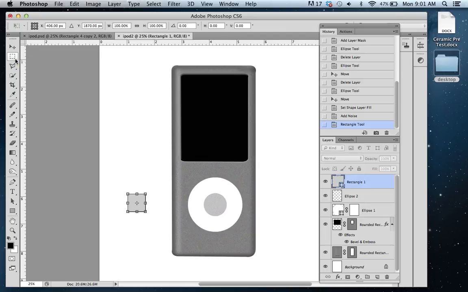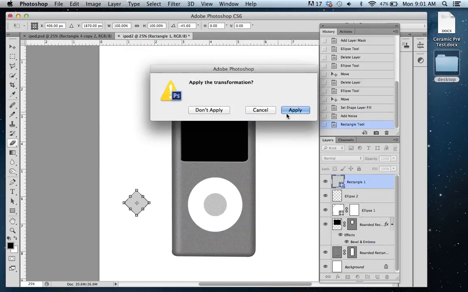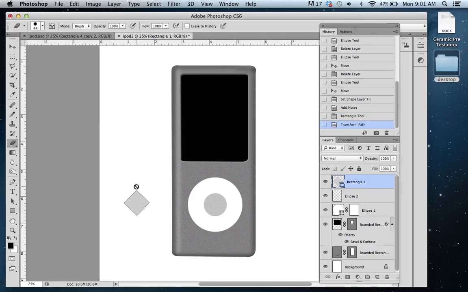But first, before you do that, you're going to want to rotate it 45 degrees. And you can actually just go to your eraser tool, and hold shift and make a seam down the middle, and just erase the rest of it.